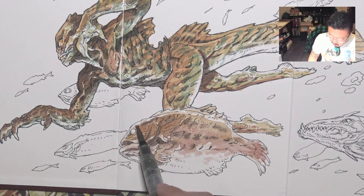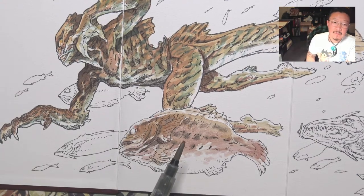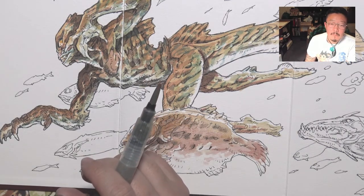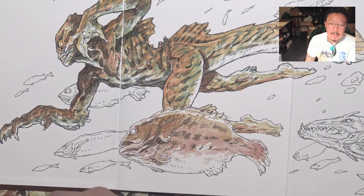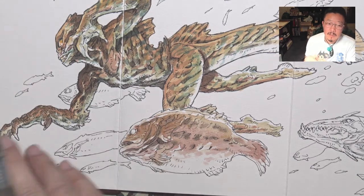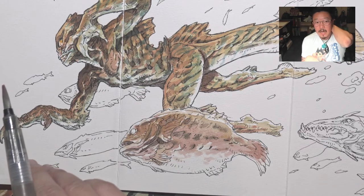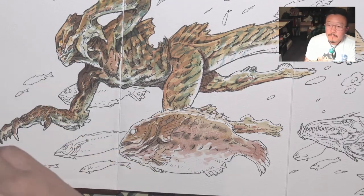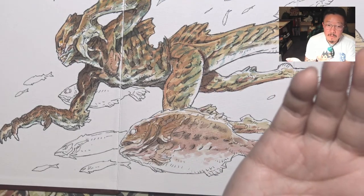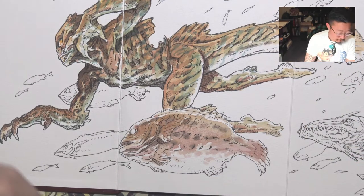I have instructed watercolor in my advanced class, Dynamic Sketching Advanced. I don't really have it as much in my other classes. In my Dynamic Sketching class, I thought about even just bringing it in as more of a demo or a lecture, but I don't have a dedicated watercolor class per se. Something I might want to do more in the future, but at this point I don't have it just yet. If anybody has any recommendations of books that they would advise taking a look at, great. But for myself personally, I don't really have any others out there.